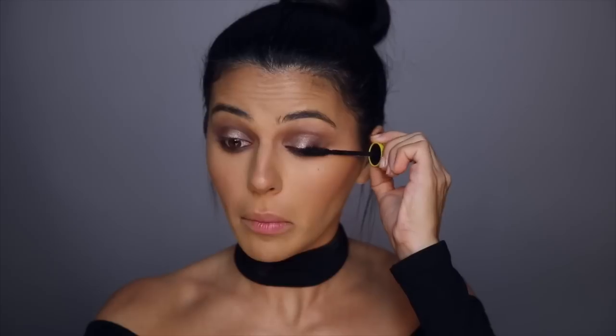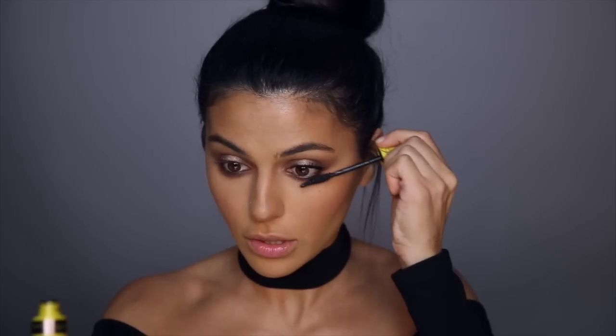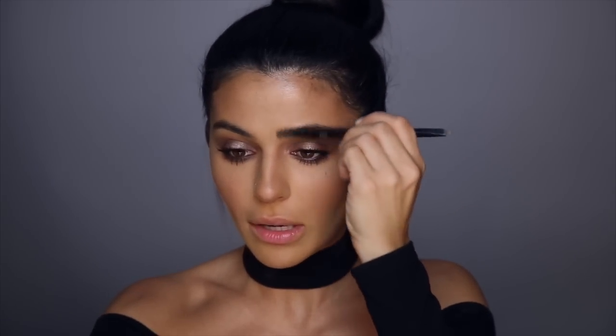Finally moving on to mascara — I'm going to use my spider lash mascara, no falsies for this look. Most especially when I really want my lid to show with eyes open, I won't use false lashes because they tend to block whatever's going on on your lid when you're looking straight ahead. Also I'm lazy. I'm going to hit those bottom lashes too. Lately I've been trying not to fill in my eyebrows at all, but force of habit — I'll do maybe just a little to fill in some bald spots, not too much.